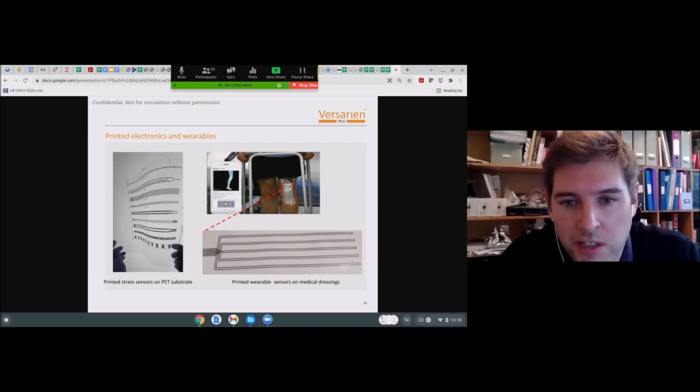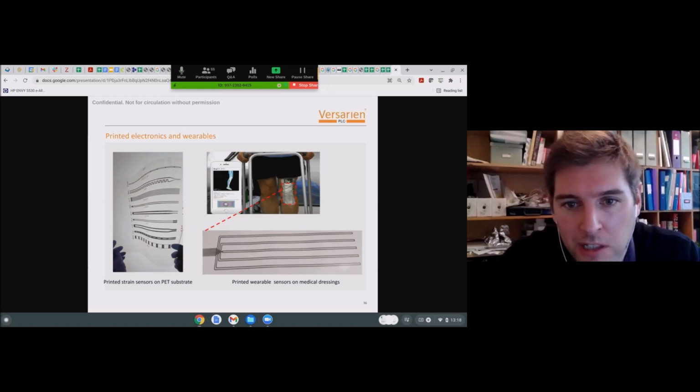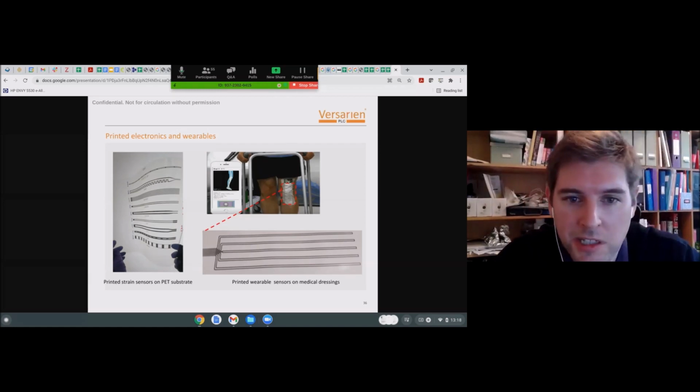In the healthcare sector, there's all kinds of demands now for wearable sensors for the elderly, or for pregnant women who can look at monitoring things like baby's heartbeat and the growth during pregnancy. But also for looking at babies, sensing in their cot, sensing their temperature, their heart rate, movement. So there's an endless list of applications for these printed electronics.